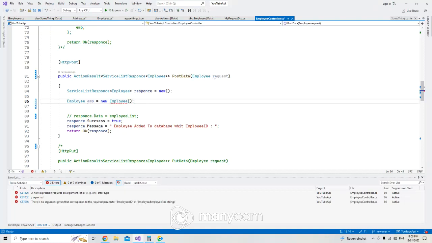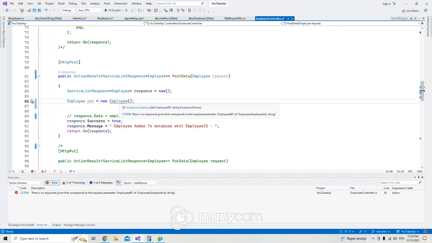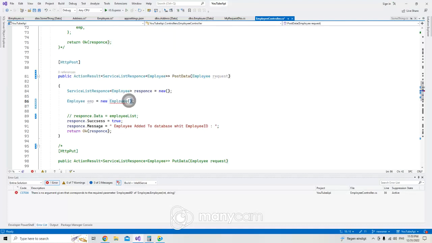If you take a look here, there is no argument given that is required for your constructor. When you want to make an employee for me, you have to accept an ID and a name. Where are this ID and name coming from?